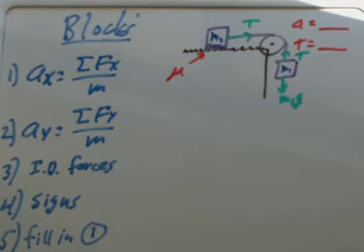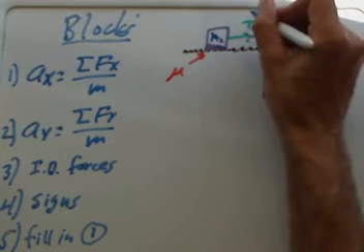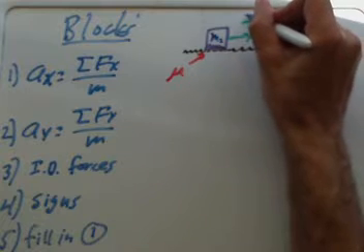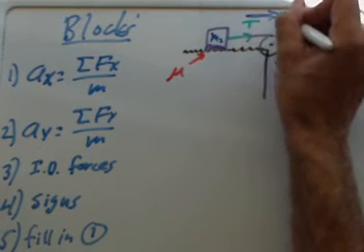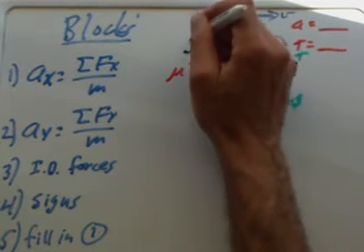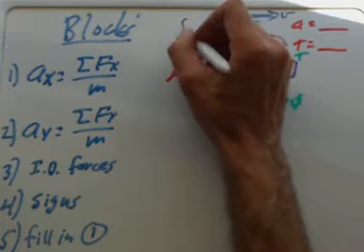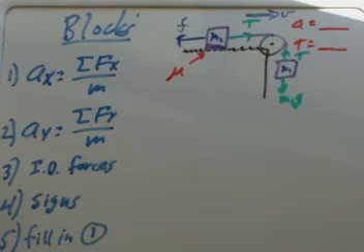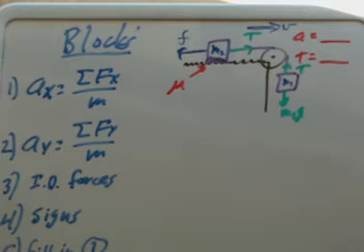Now, since there's friction in the problem, there has to be some indication of which direction the object's moving in. Let's just say that in this particular problem, we don't know this. You'll have to figure that out for yourself based on the actual problem you're working on. Let's say this double arrow indicates that someone somehow told you that M2 is moving towards the right. That means M1 is moving down, but you need to know that information because if M2 is moving to the right, the frictional force must be back this way, because friction always opposes any motion like that. So there'll be your frictional force back like that. That's one of the core differences between this problem and one that appears in earlier videos. You have that frictional force and you need a little knowledge about the direction it's moving in.